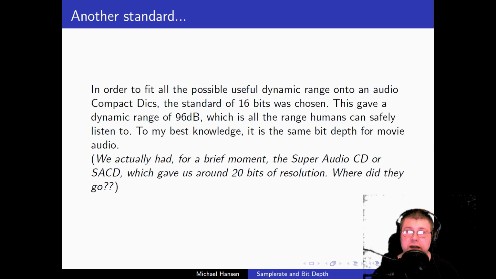When you choose a higher bit depth, you can lower the noise floor, but you also have a more fine-grained resolution to put your values in. You can also say that you get a lower noise floor, meaning that you can record quieter and quieter before you hit the noise floor. Nevertheless, going to a higher bit depth will give you more dynamic range, more resolution to put all your audio into. So that's how that relates.